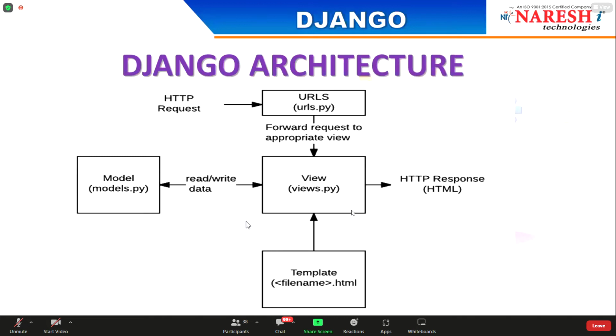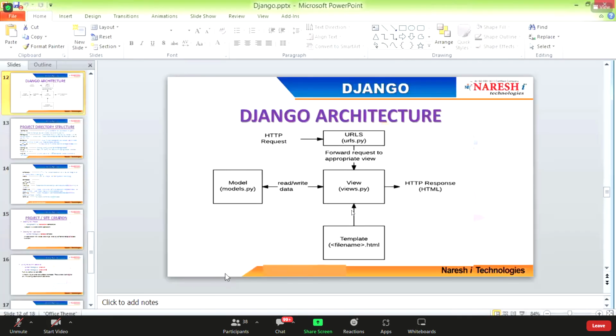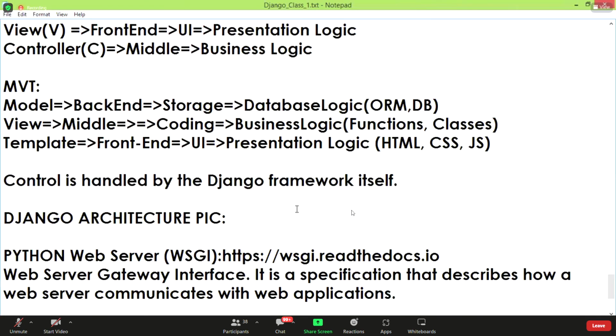It is requesting from the browser, going to logic level. If logic required means database required, it is going to database level, taking the data with the help of template, displaying output. So in Django architecture, how many main points are available? 5. Request going to URLs, then view. So URLs 1, view 1, model 1, template 1, and response 1. So mainly 5 components exist here. So Django architecture is clear.